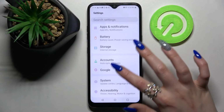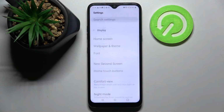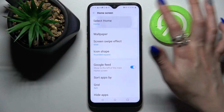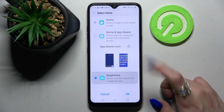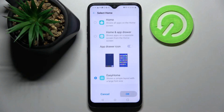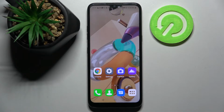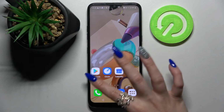Start by opening settings and choosing display. Now you need to choose home screen, and over here click on select home. Now tap on easy home, select OK at the bottom right corner and wait. As you can see, easy mode is now on.